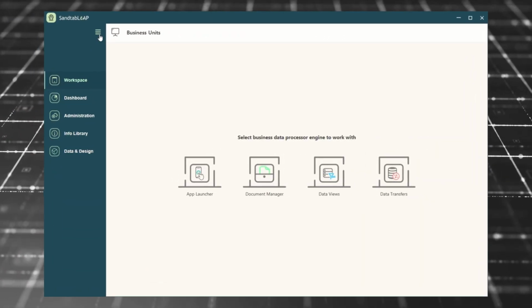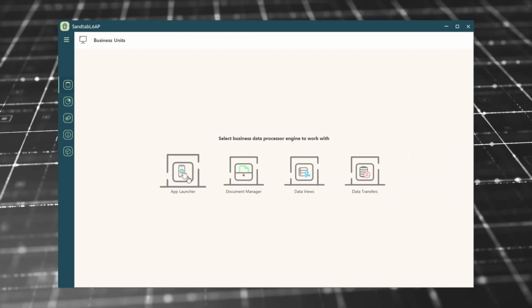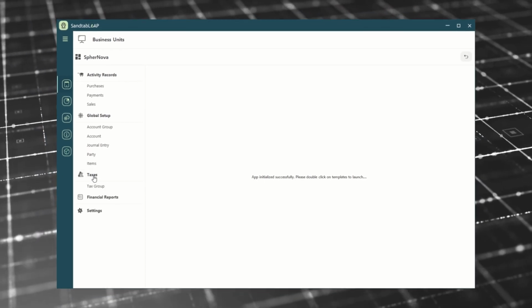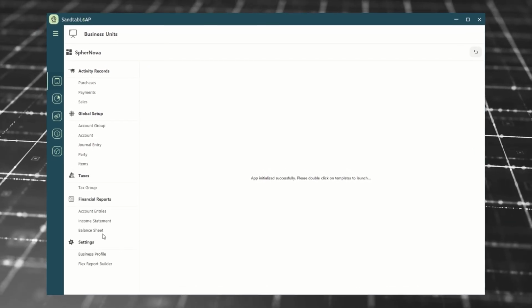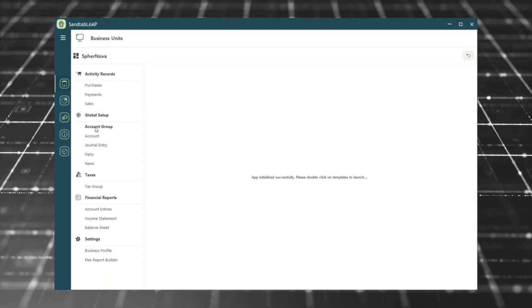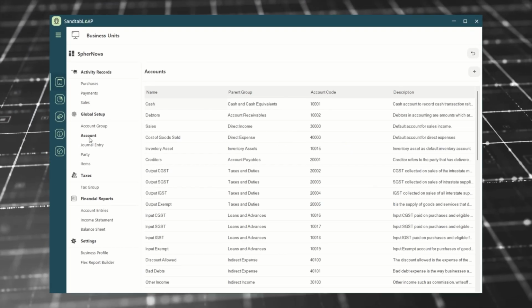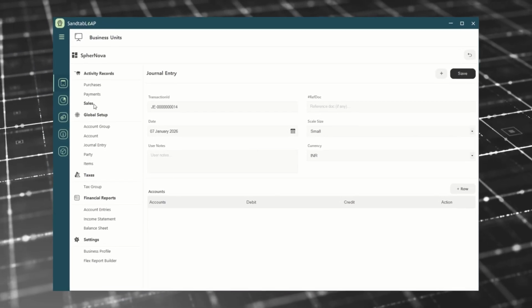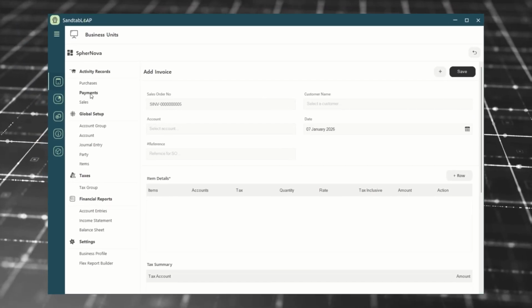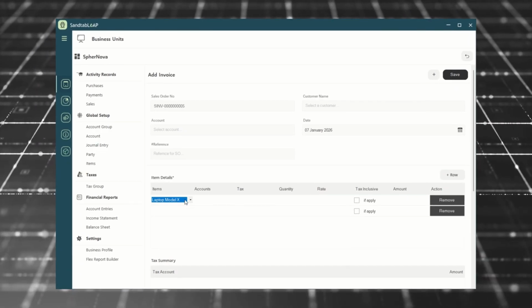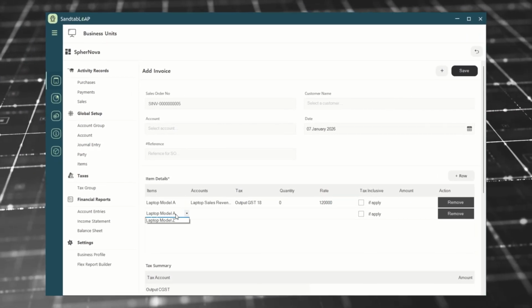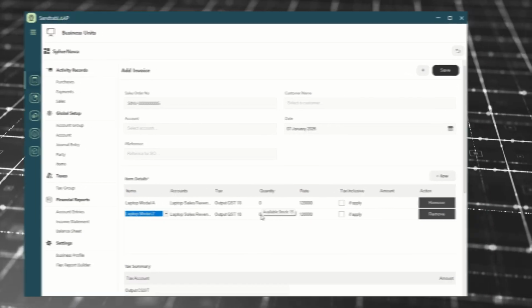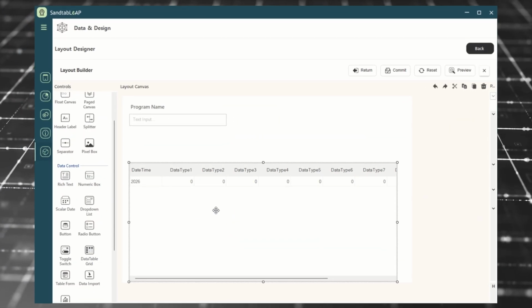The core of our platform is the business-specific template. Think of this as a complete DNA strand for a business unit. Within a single template, you don't just get a pre-built app, you get an integrated module suite where you design the data model with SQL, create 100% customizable layouts with a user-friendly drag-and-drop interface, and write the business logic that brings those controls to life. You are the architect, creating everything from the database schema to the final button the user clicks.